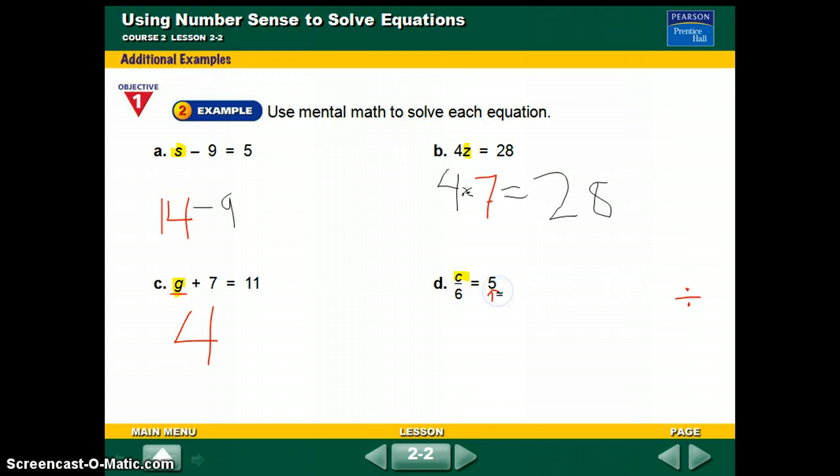So how do we get 5? Well, how about 18 divided by 6, but that'll get us 3. Okay, not that. 24 divided by 6 will get us 4. 30 divided by 6. Now you see how I just kind of try them out. I'm a math teacher, so I kind of know that that's going to be the answer. But you just got to keep trying until you get to the one that you're looking for.